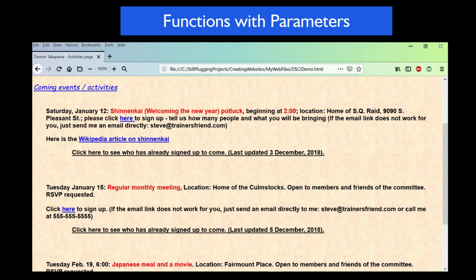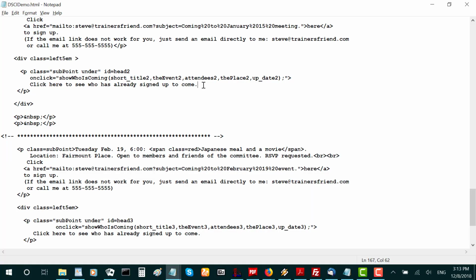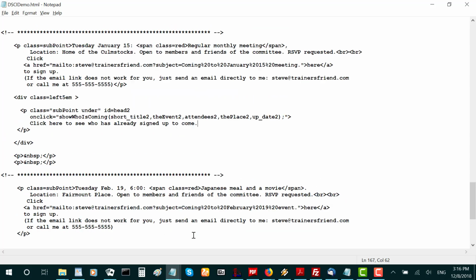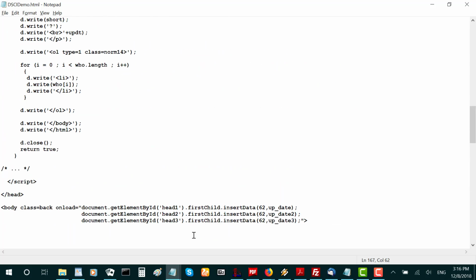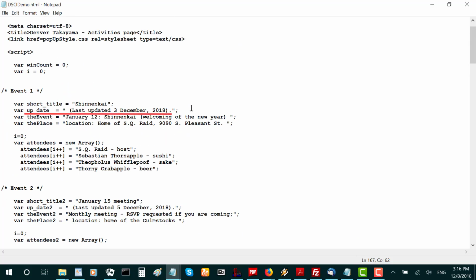There is one hidden part we've been ignoring. Remember that for each event, on the line where you can click to get the pop-up window, there is a date value. How do we get that there? Well, you could go into the body and key in a new value each time you make a change. But a better option is to use an existing value already in your script element.